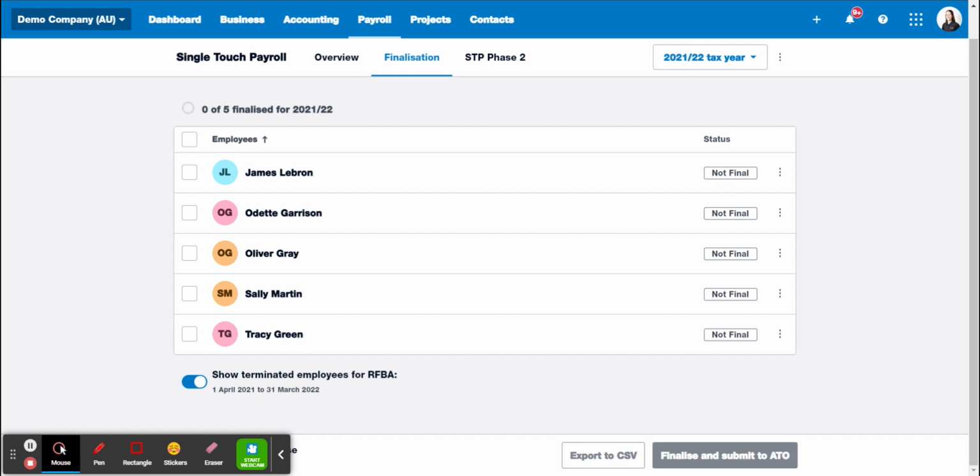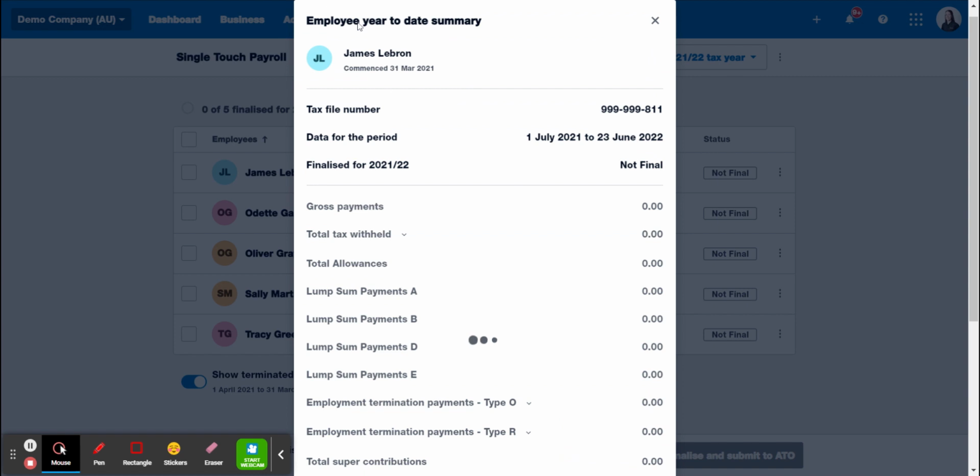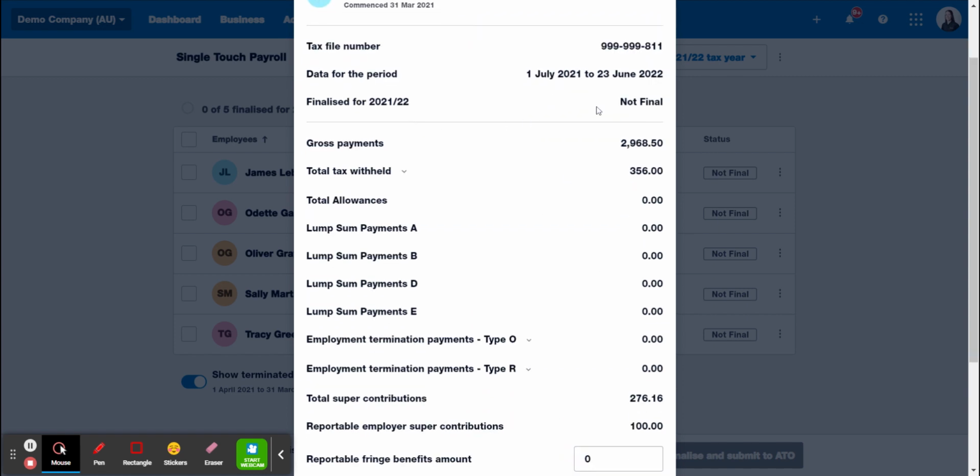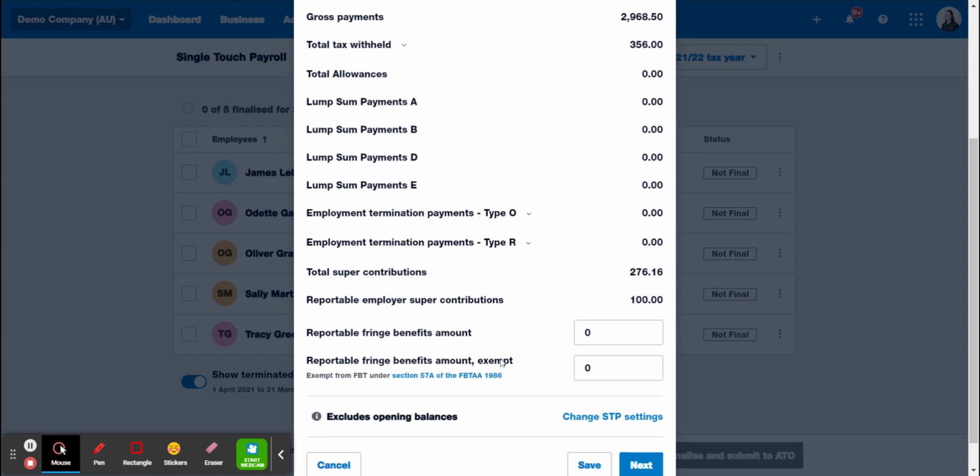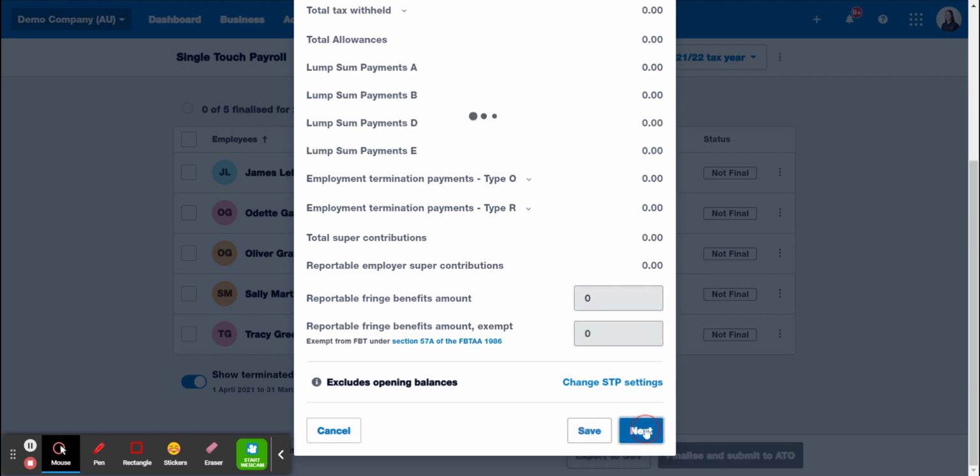So review each employee's year-to-date summary for accuracy and enter any required reportable fringe benefits amounts. To do that, we just want to click on the first person's name, and this is employee year-to-date summary. So we just go through this, cast your eye over it, make sure these amounts are correct, add in any reportable fringe benefits, and click next.